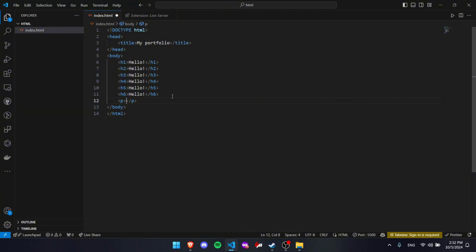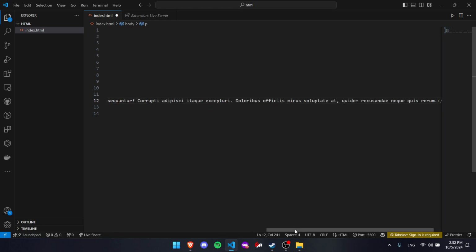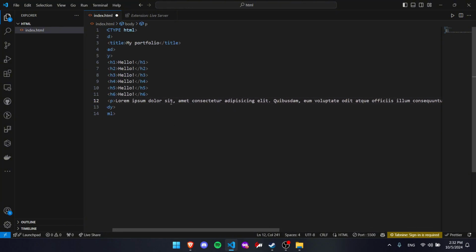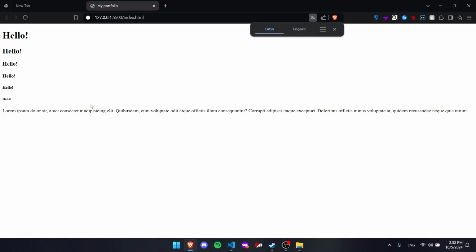So we're going to call p, and we're going to use our default temporary text. We just write lorem and it spawns a paragraph. I mean, you can just spam your keyboard or something, it doesn't really matter. And if we enter that, you'll see we'll get this huge paragraph right here. Not that big, but yeah.